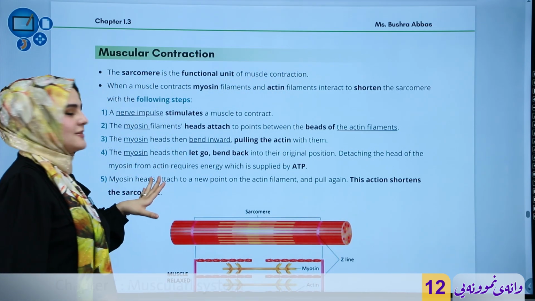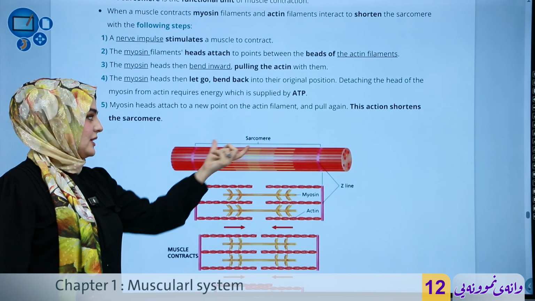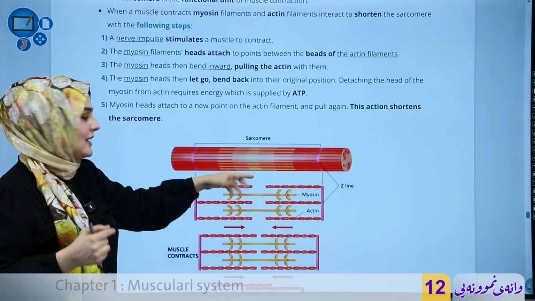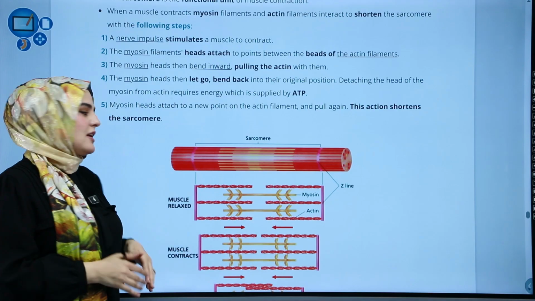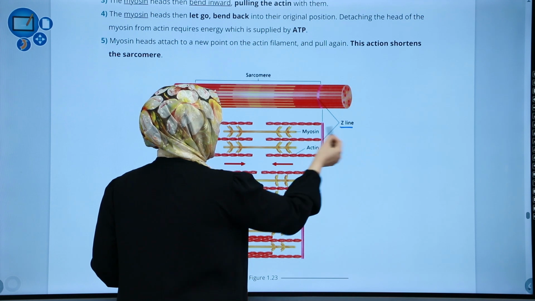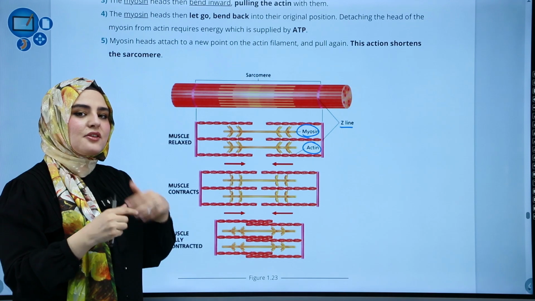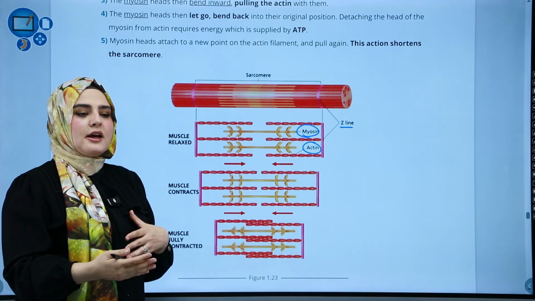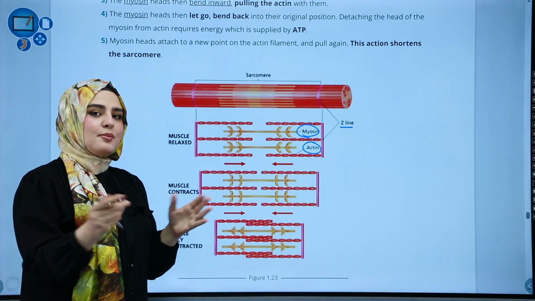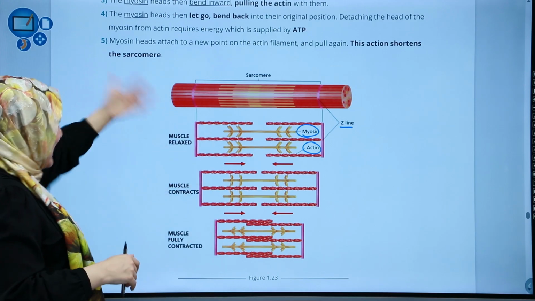The contraction of muscles starts at sarcomere level. That's the first thing we should know. Remember, we said sarcomere is the basic unit or the functional unit of the muscles. Here, everything happens. What can we find in sarcomere? We can find, between two Z lines, myosin and actins. These two together have an interaction and a way of binding together that ends up shortening the entire muscle. There you can see it's getting shorter, but how?